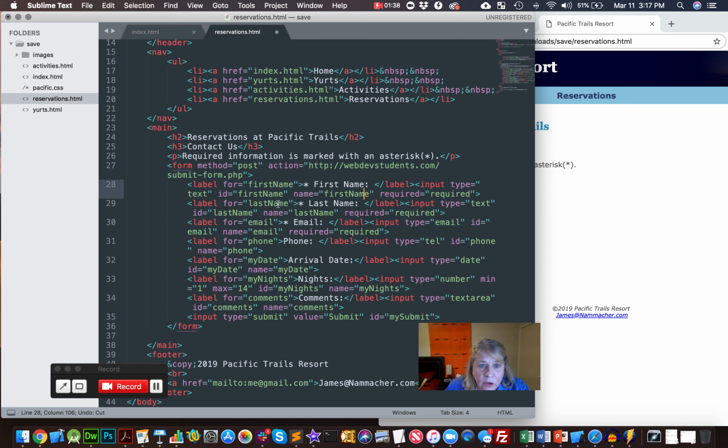Now, what I'm looking for to make sure the form works is that you have to have the name match exactly. So if I were to change this to first name with a lowercase n, now I just broke my first name field. And now when I make a form, that's how I do it, and I think this is a good idea. I always have the same for in the label, same ID, and the same name, and that gives me the field name for the form processing, which would be the name, and for the JavaScript, which is the ID. So let's see what happens when I save this.